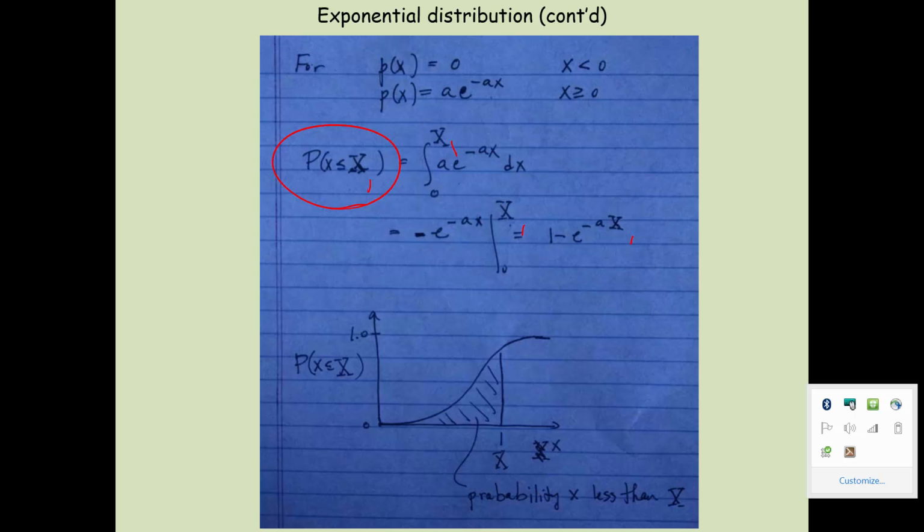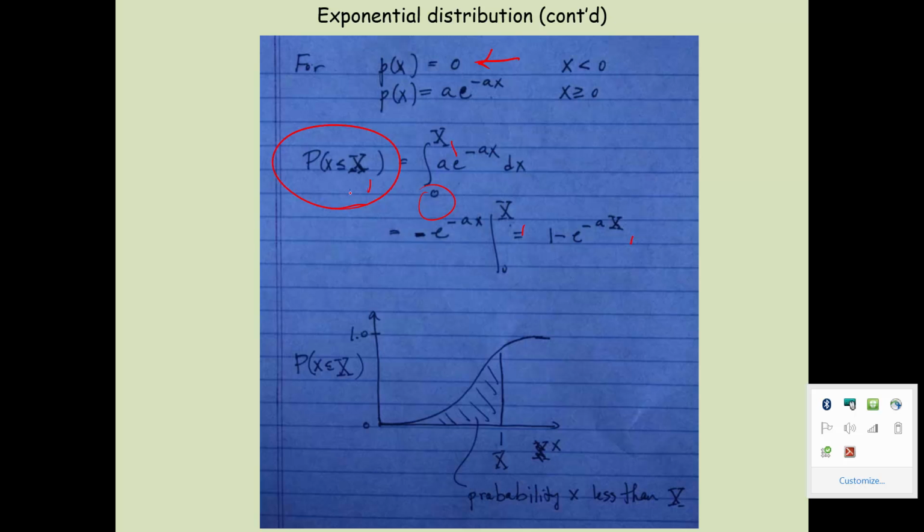It's a fairly simple function to perform the integration on. Of course, the lower limit here is 0, not minus infinity, because the function is only applicable for x greater than 0. The function itself is equal to 0 for x less than 0, so it doesn't really mean anything to talk about integrating from minus infinity to 0, just because the function is 0 down in that range.